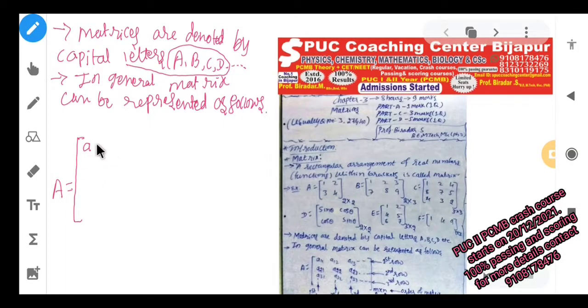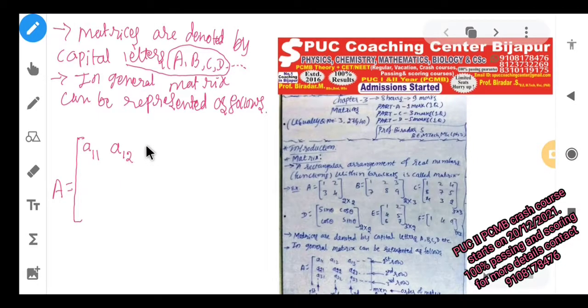Okay, so where it is located? It is located in the first row and the first column. So what do you write? You mention it as A11. Then you are shifting in the same row but to the second column. So how are you going to write that? That is A12: first row, next column. First you write the row and then the column, that is A12.